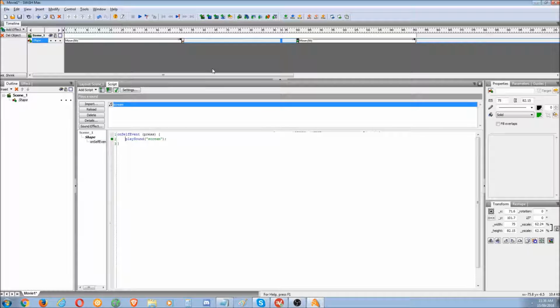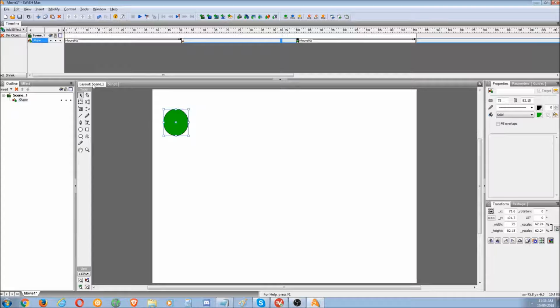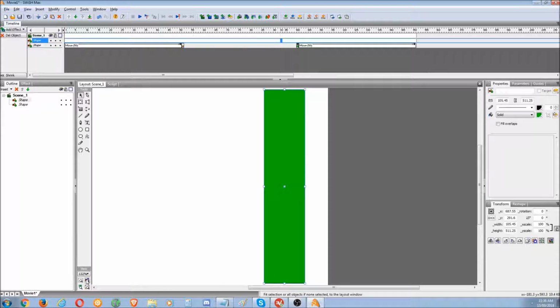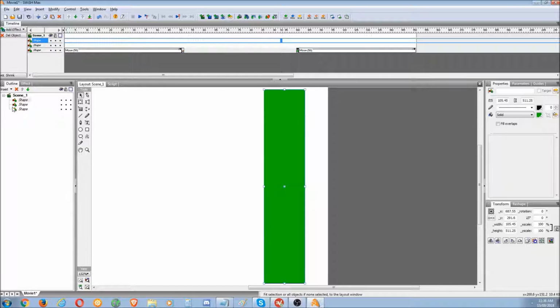So we just got a little game there. Click the ball and it screams. But I'll just give you another example of what we can do. Let's make a health meter. What we do is select this to zoom in to the exact position. Then we select it, Control C to copy, Control V to paste. Now look over here, we just got another two in the same location.